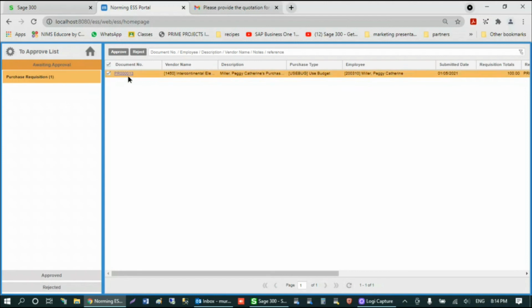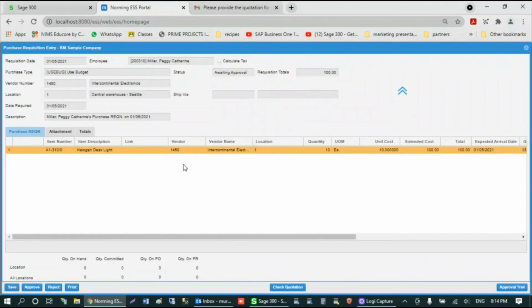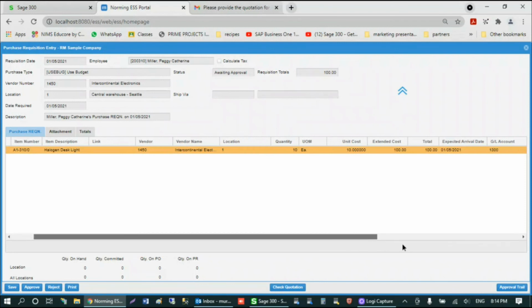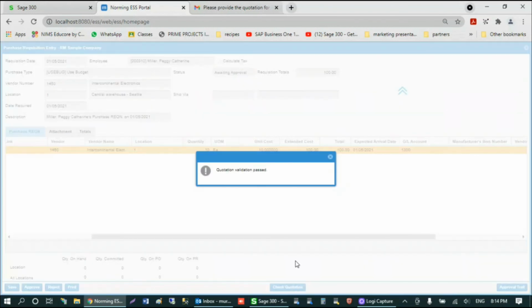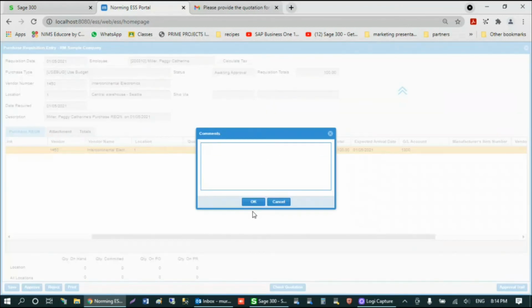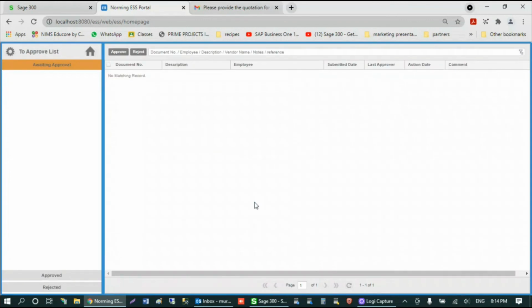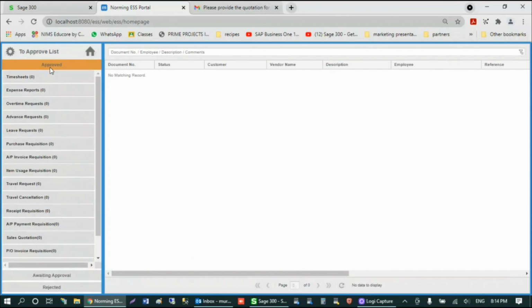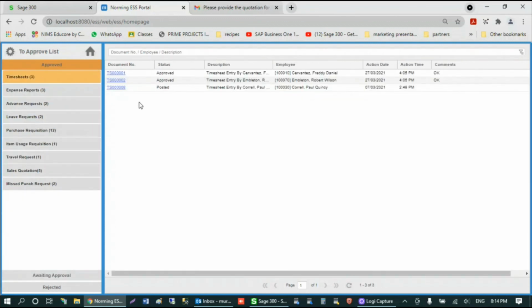So the approver can open the quote which is requiring approval. He can check the quote and he can then approve it. So you can see that this has been approved.